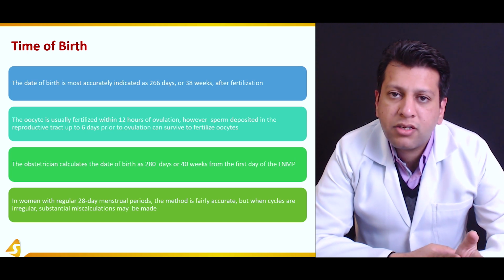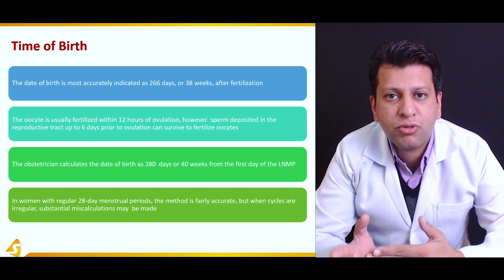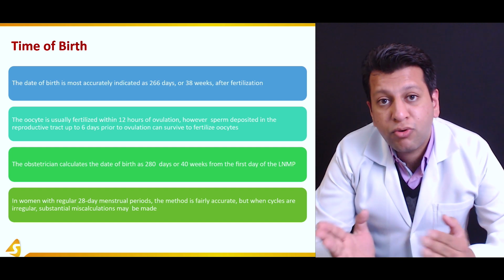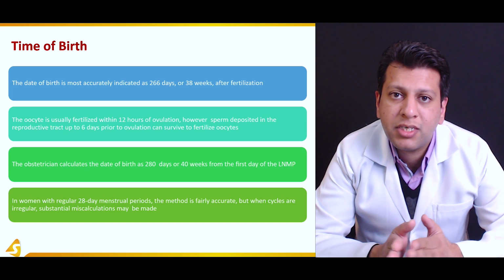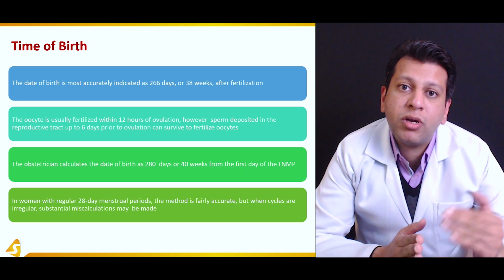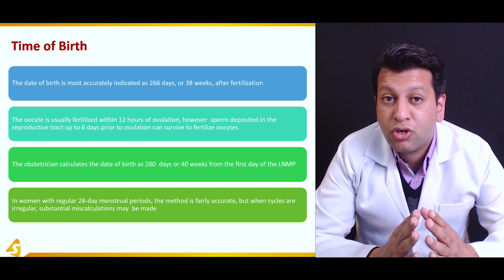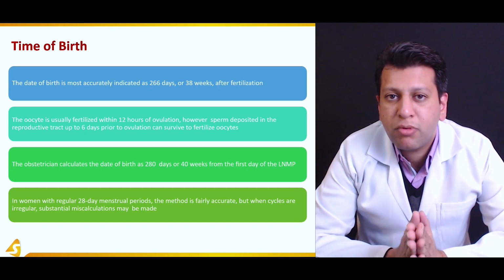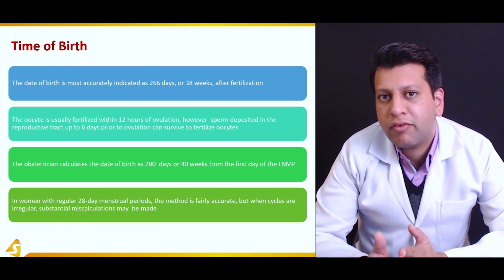But if her cycle is irregular, or she normally has a cycle from 21 days to 32 days, and sometimes it can be prolonged up to 2 months, you're not sure whether fertilization occurred 2 weeks prior to the last normal menstrual period or 1 month prior to it. So there is a confusion. Although in a normal cycle, it's a fairly accurate method that you take the last normal menstrual period and add 40 weeks to that, and you can calculate the expected date of delivery.